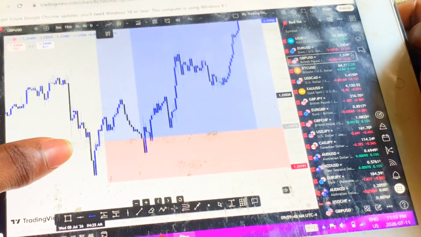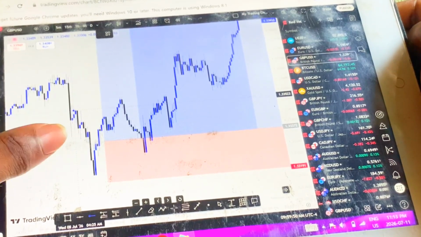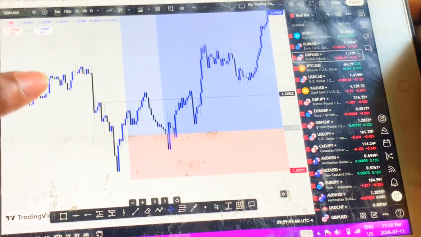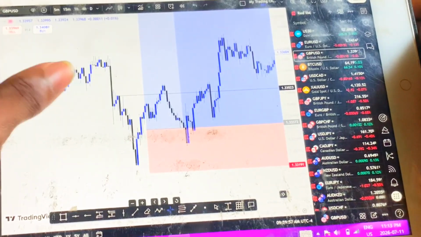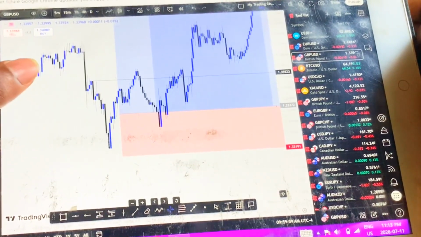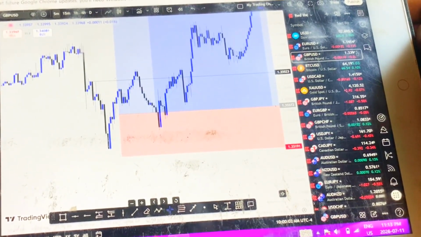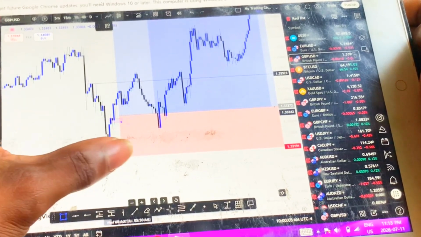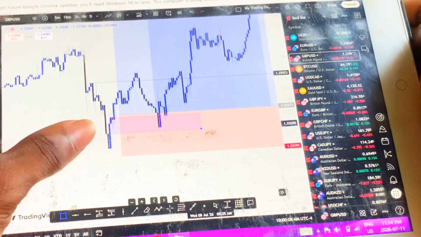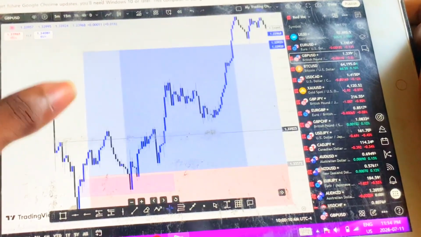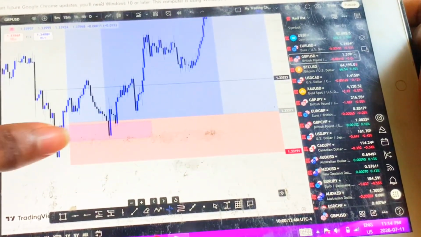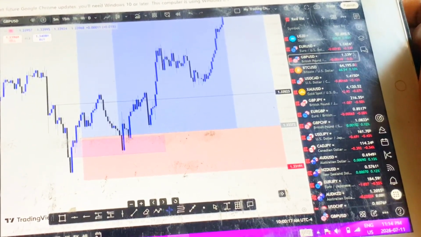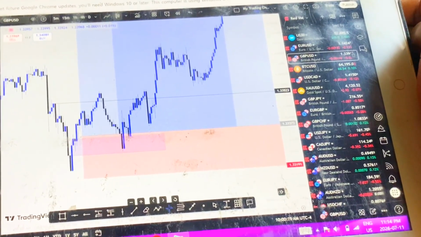So I should have traded GBPUSD, but what made me trade EURUSD is that EURUSD showed a sign of weakness. Okay, so that's why I traded EURUSD. But GBPUSD created a valid block of structure and it respected its order block right here. So this is where I should have taken my trade, and it should have been a winning trade for me, but I tried to take EURUSD without waiting for the break of structure. So that is why the loss happened on Wednesday.